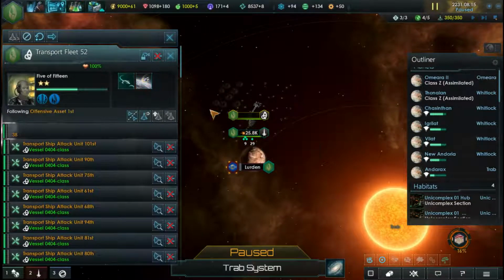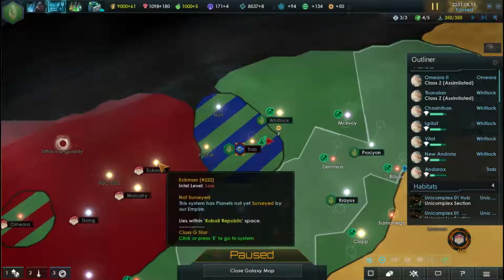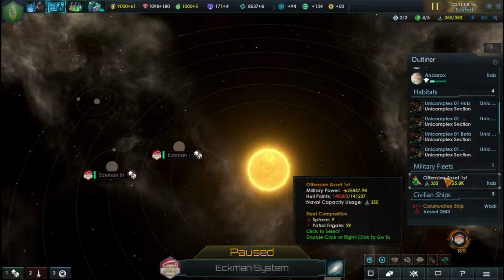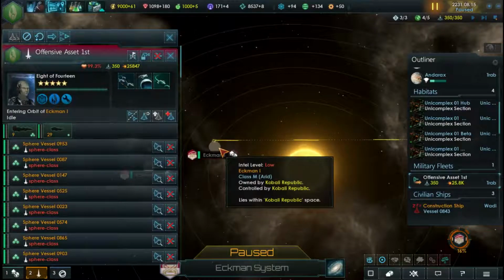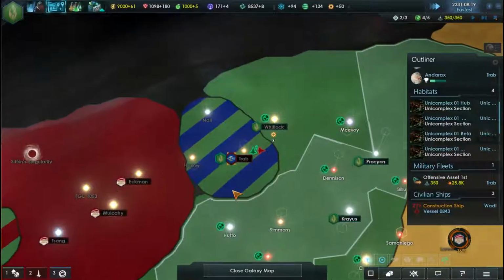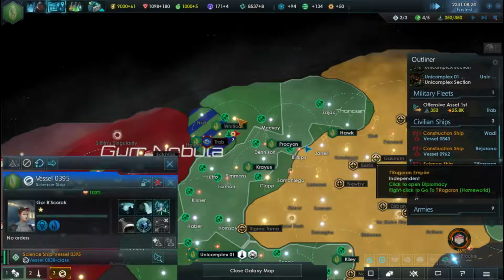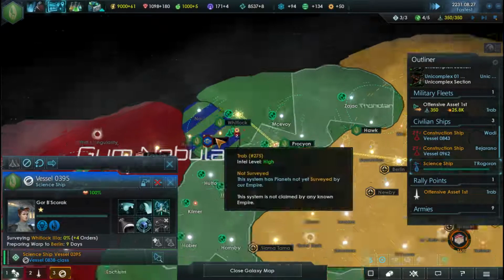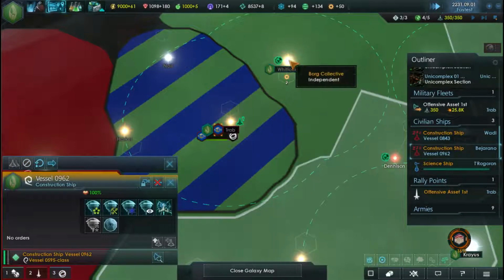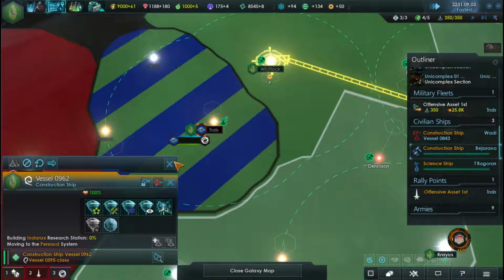So, our next target is Ekman. And there's actually a couple more planets over here. Okay. Lots of multi-planet systems. Which is fine, but it's costing us to actually get our populations out there. I do want my science ship to come back here and research these systems. And I do want a construction ship to come here and grab that engineering at some point.